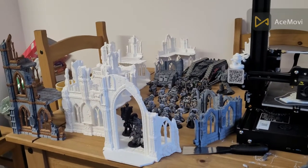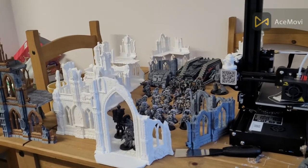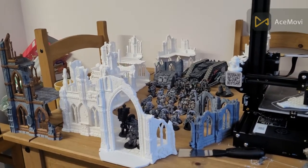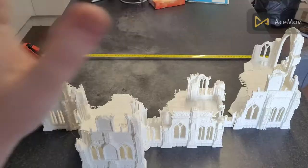And ladies and gentlemen, we are back. I'd like to point out that all of that has been a solid week of printing. When I say a solid week of printing, I mean in hours. Legitimately a week. I'm doing this voiceover probably a good 6 weeks afterwards, but let's move on to the actual update of what we've done, which is this.